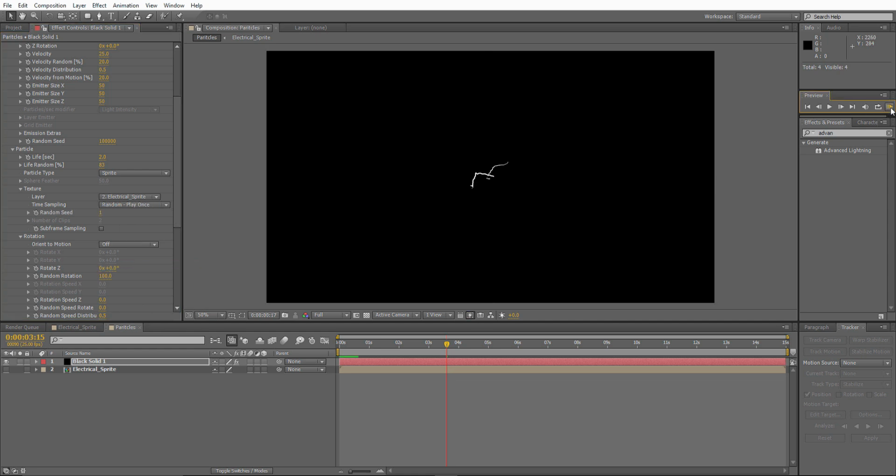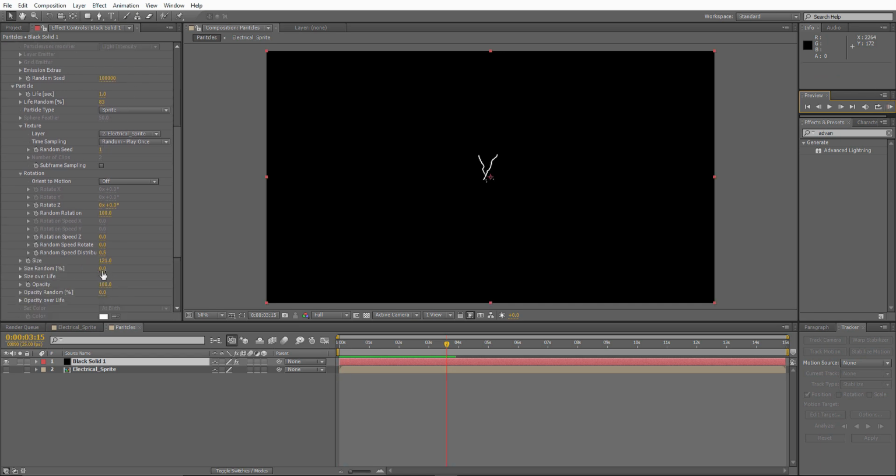So this will give us more of a random look. In fact, I might even bring the life down even more. We want to create quite a random look. So randomize the size. Put a tiny bit of rotational speed on it.